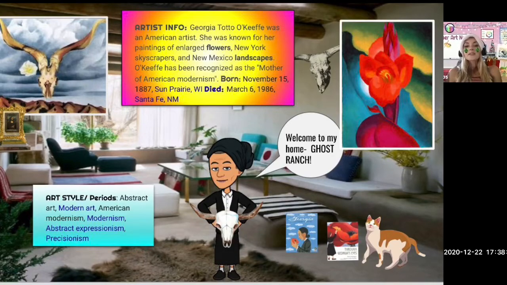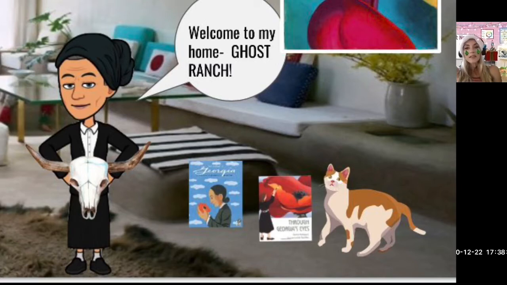There are some great books about Georgia O'Keeffe. One of them is My Name is Georgia. I'm going to put the links to those for you so that you can check those out. And Through Georgia's Eyes. Both of those books are beautifully illustrated and give you lots of information about her life and how she became an artist.